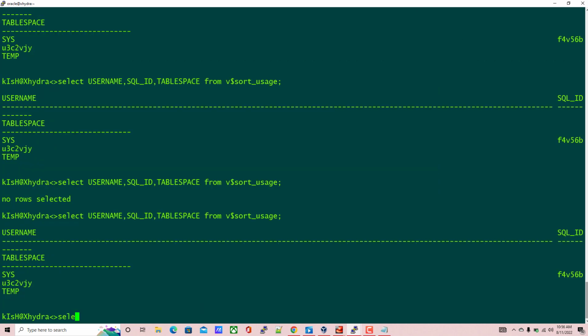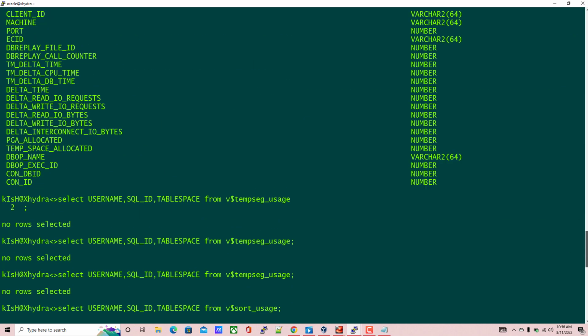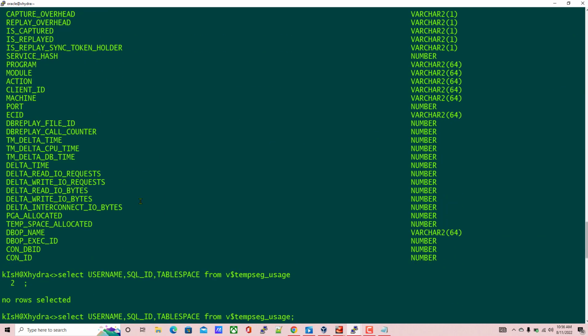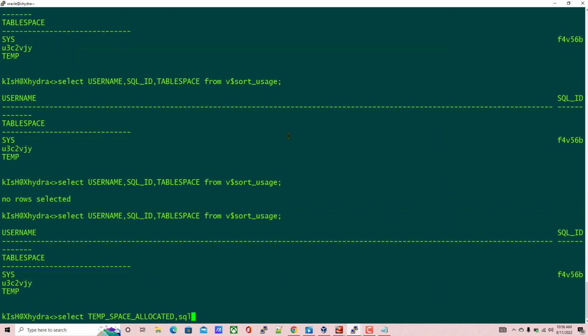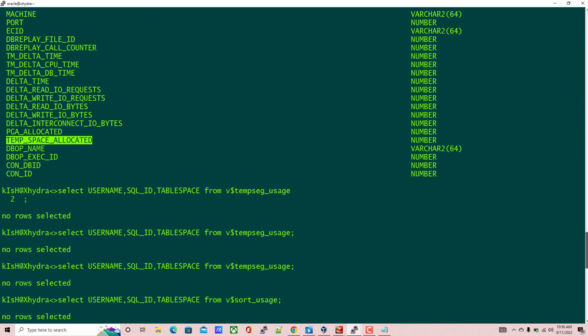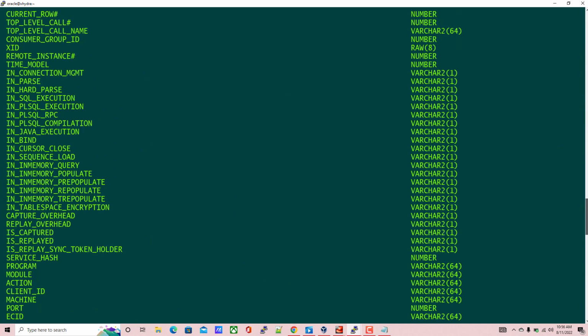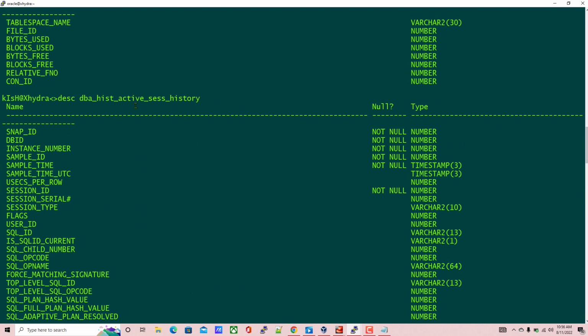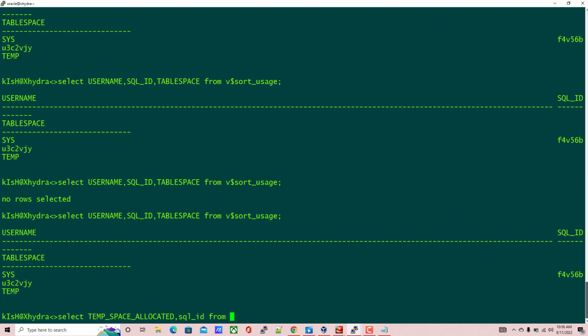So let me check the history of TEMP_SPACE_ALLOCATED, and also I will check the SQL ID. I will say where TEMP_SPACE_ALLOCATED is not null.